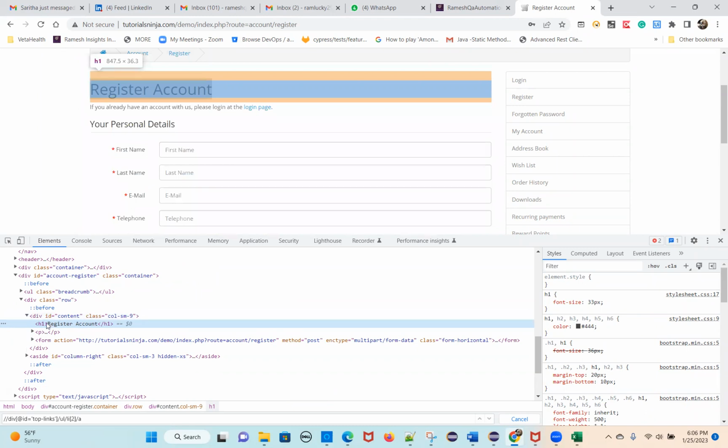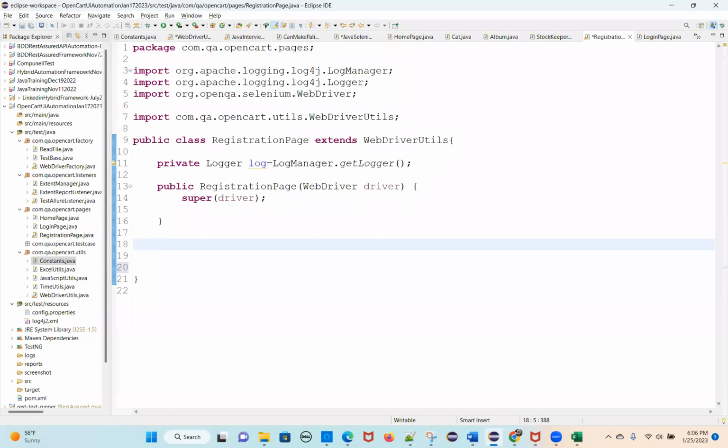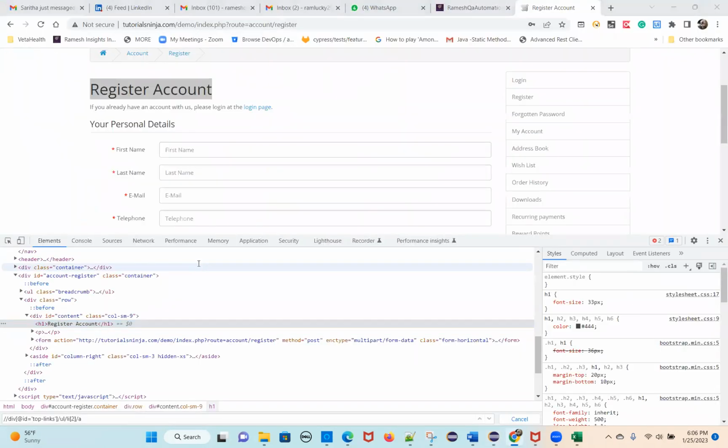So let me write, first at the rate FindBy CSS equal to, I'm just writing H1. I don't want very complex. Private web element, register account header text.